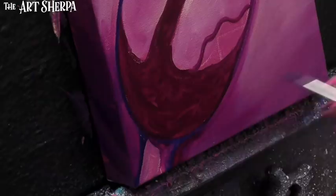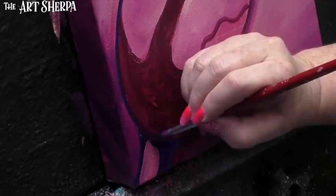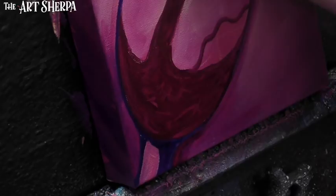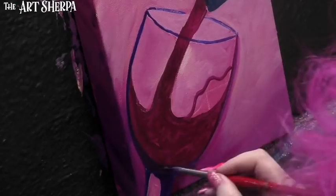And then let's get into our blue and purple and just be sure that we're... lots of highlights and things that'll happen later. But this is just nice to have happen right now. Bring that in a little bit. Kind of blending that in, wet into wet. See how I did that? Yeah. Creating a deeper value.